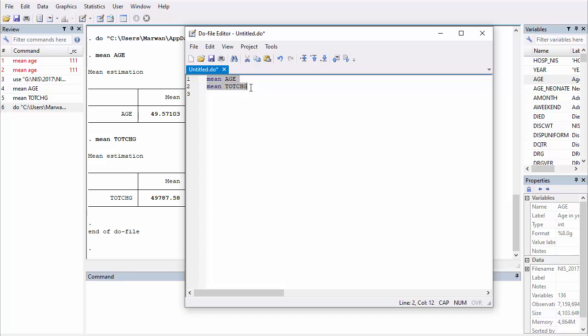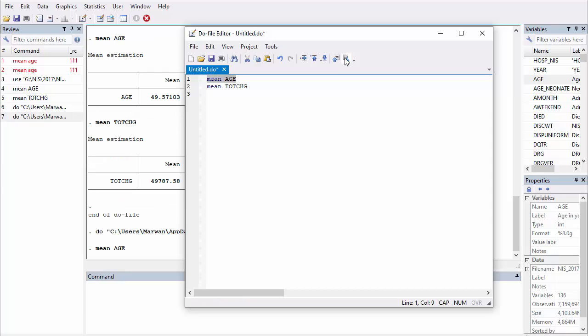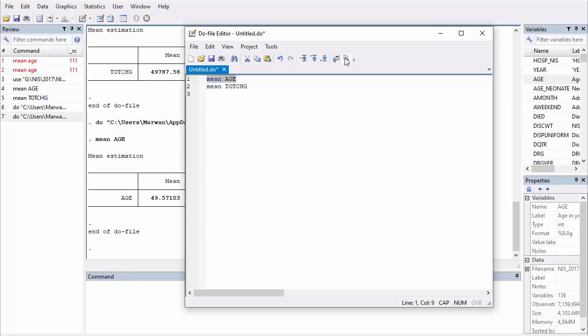All right, so this is our do file. Now let's say I'm done. Then what I can do is just go ahead and close it and then come back to the main window. Now before I close it, I just want to make sure that you understand that you have options here when it comes to running the commands. You can run one command, for example, out of the two by just simply highlighting it and clicking the execute file. If you don't highlight anything, then all the commands will be run starting from command number 1.